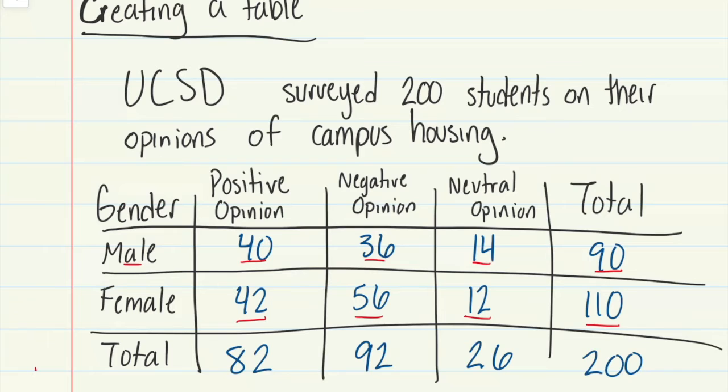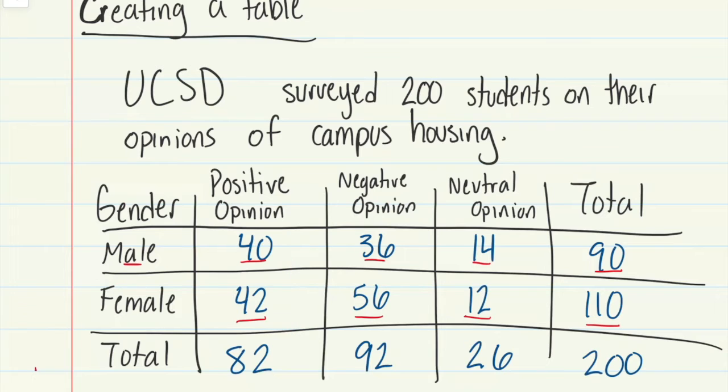And again, this is a relative frequency table because we're talking about two different totals. We're talking about the total of males, going left to right, as you can see. The total males, the total females, that's one type of total. And the other total we're talking about is the total number of positive opinions, the total number of negative opinions. And they all should add up to 200 overall. This is what's so fascinating about these types of tables.